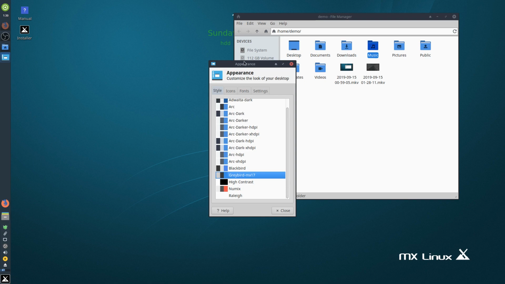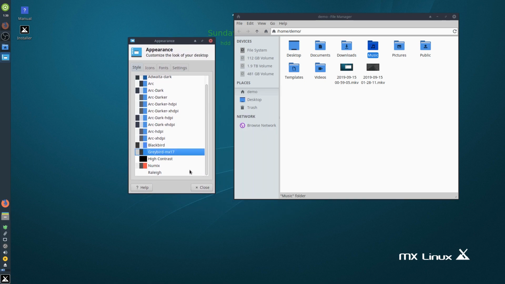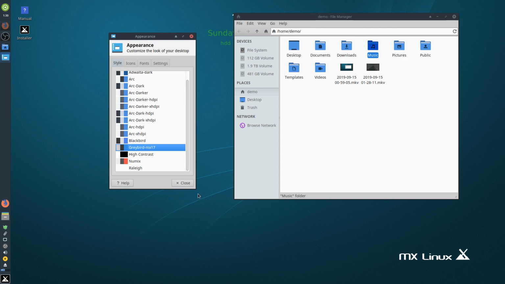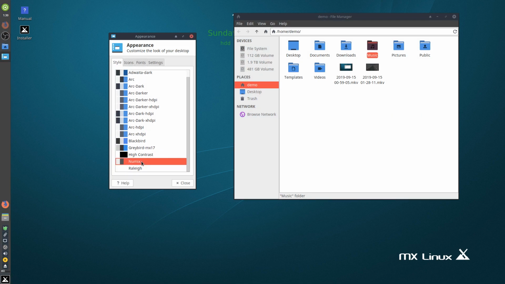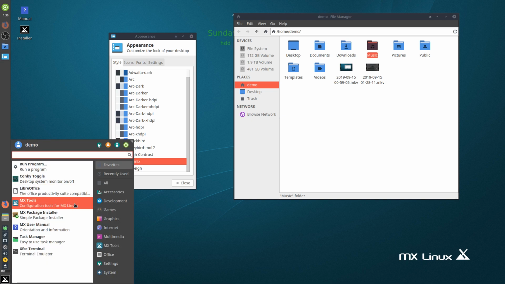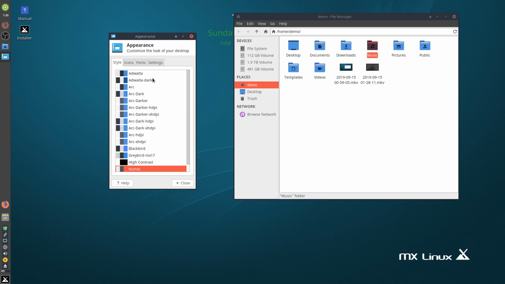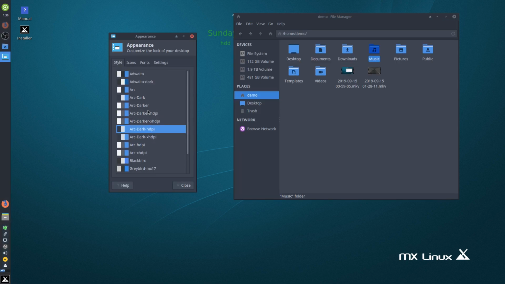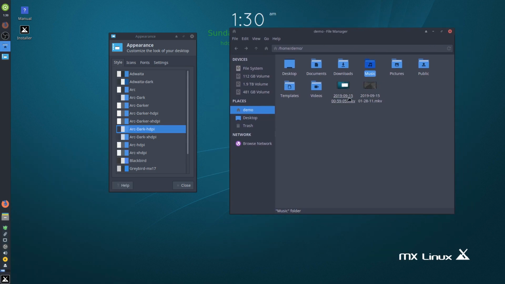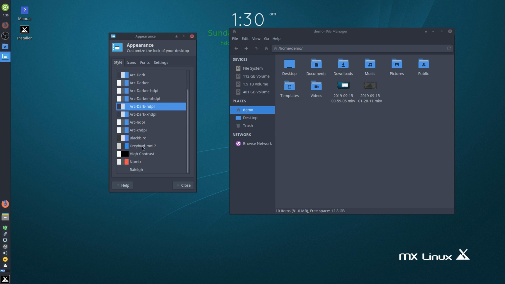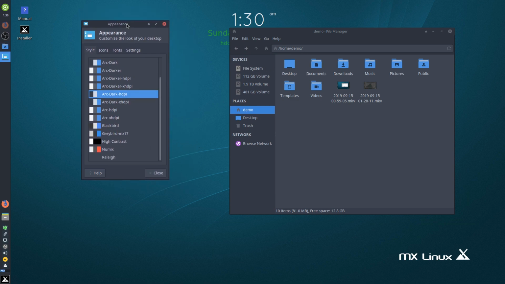The good thing is you can customize. Right now it's using Graybird MX17, and I'm gonna switch it up here to Numix. Notice this doesn't really change much in the file manager here. This does change a little bit. I think it looks nicer with a dark theme. Okay, now we've got a real dark theme here. Just in general, I think it's okay. Once it goes to a dark theme, it looks nicer. It just doesn't have that ugly, boring gray look to it, that reminds me of Windows 95.